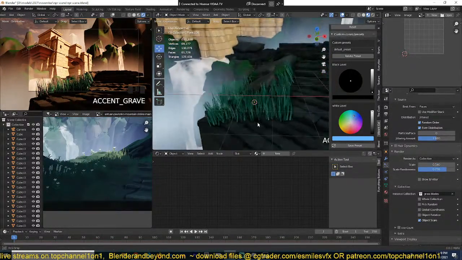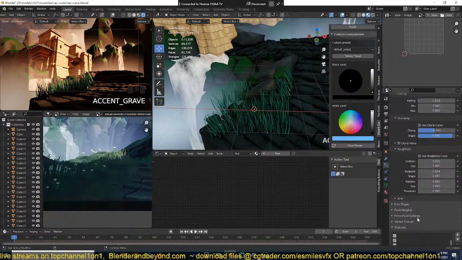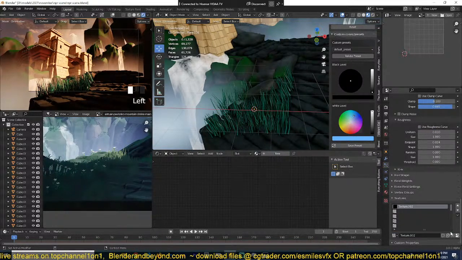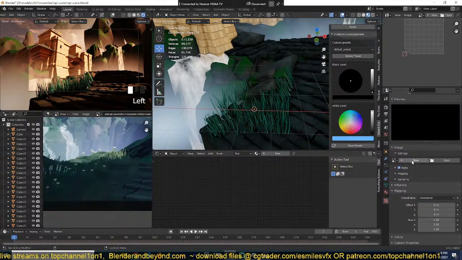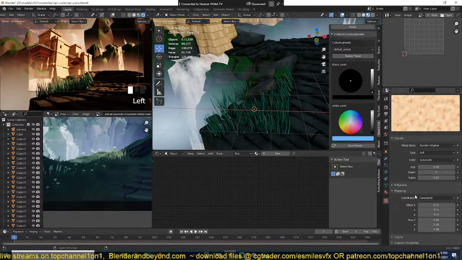Another thing you could do is go to the texture, add a new texture, and that texture is going to be a noise, a clouds texture like that, and it's going to influence.